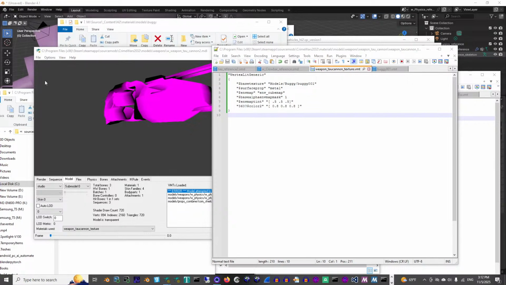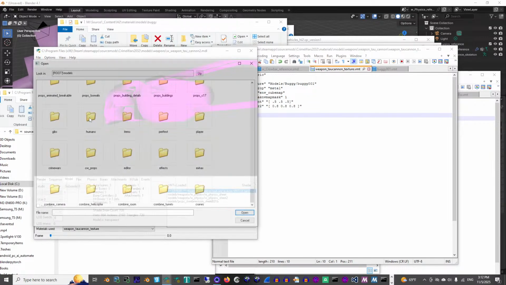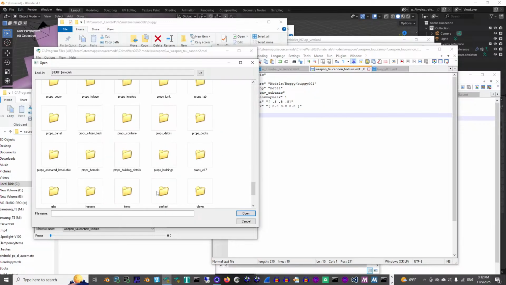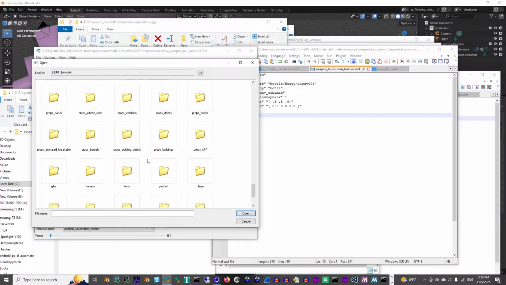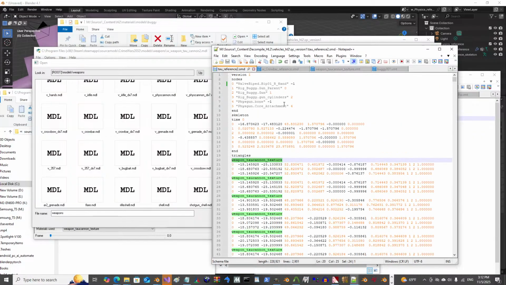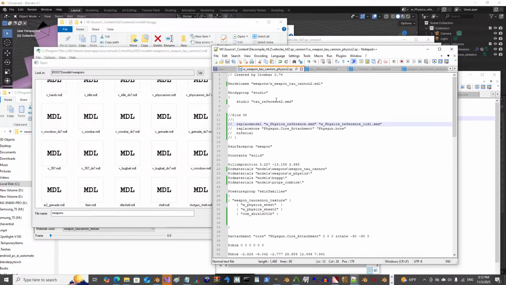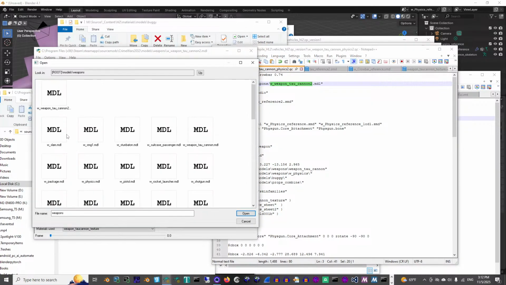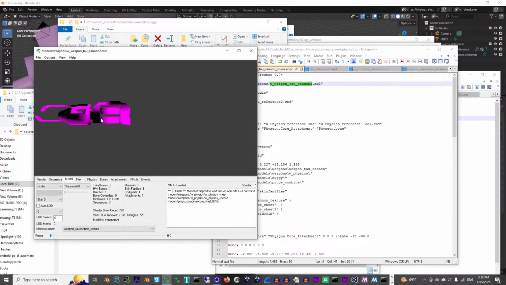The reason is we need to do Steam load model. And since we have a weapon in there now, the weapons folder should work again. Yeah, it works. And inside of, where did this get put? Okay. I don't like putting it into this folder because this is where all the other stuff is at.